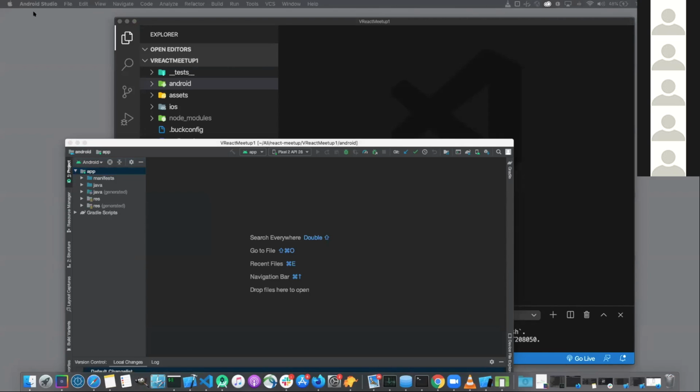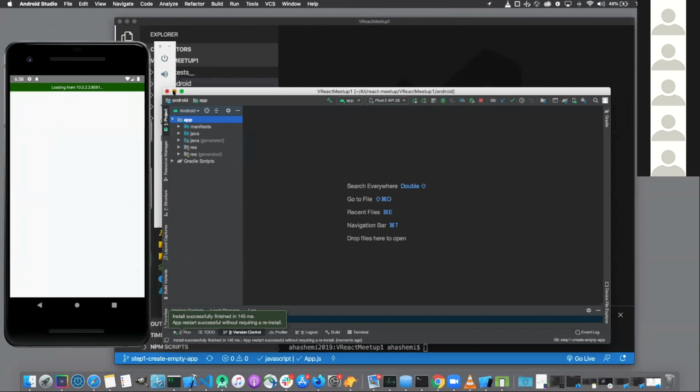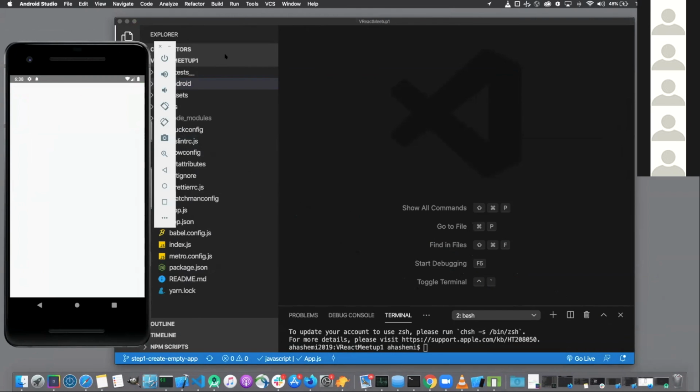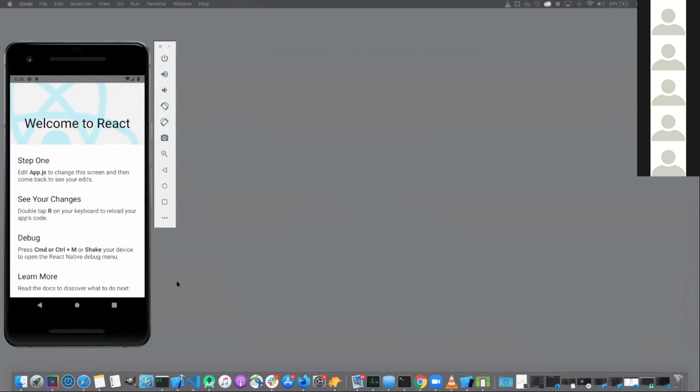Let me bring in my emulator. This is the basic app. Since we are using JavaScript, it makes life much easier. The development time is much faster because you don't have to wait for compile time.